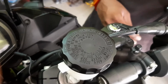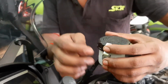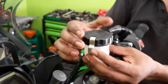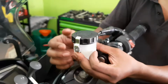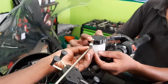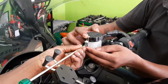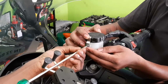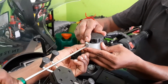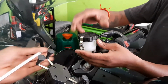There are instructions also for what oil to be used, the DOT 4 oil. The clips are being placed in order to make sure that nobody removes the cap. So it's all preventive measures. The clip and the screw are being put in, fixed in. Make sure that it is tight enough, just hold it.